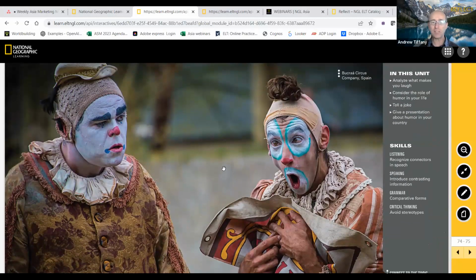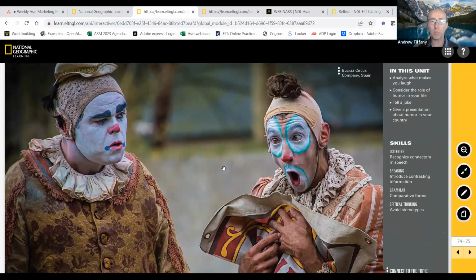But when you look at that picture, what do you think about their two expressions? What do you think the expression of the clown on the right is trying to share? Maybe being surprised? Yeah, could be, right? Sometimes when I look at that picture, I think of something like him laughing out loud. He's like, oh, like something like that.